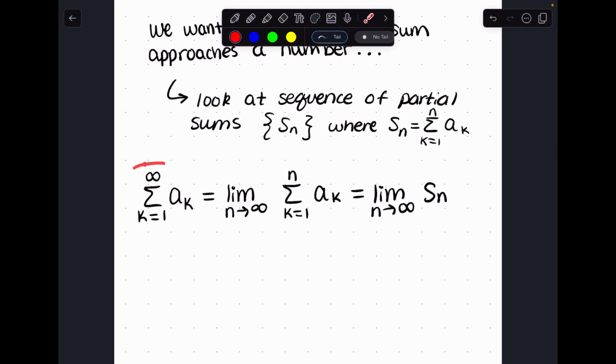So we have that the series is equal to, if I look at these partial sums, so I'm summing up finitely many of these, the number is n, and I'm allowing n to go to infinity. Well, this right here are our partial sums. So what we're really looking at is the limit as n goes to infinity of the sequence of partial sums. Okay. Notice that pulling this infinity out is very similar with what we did with improper integrals.